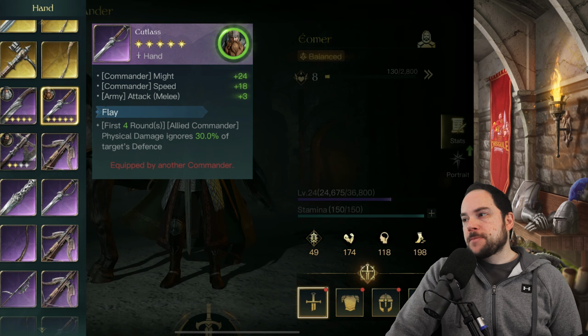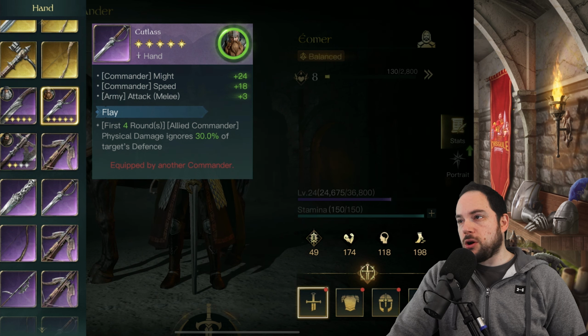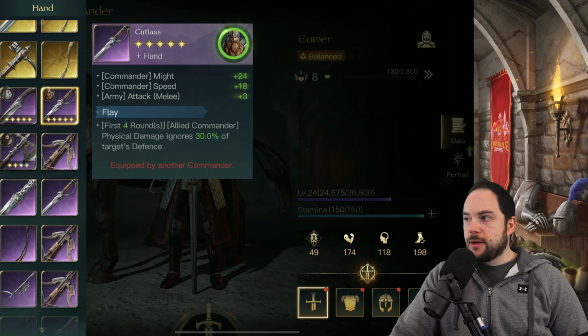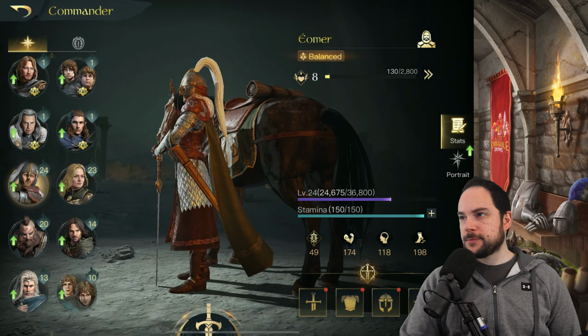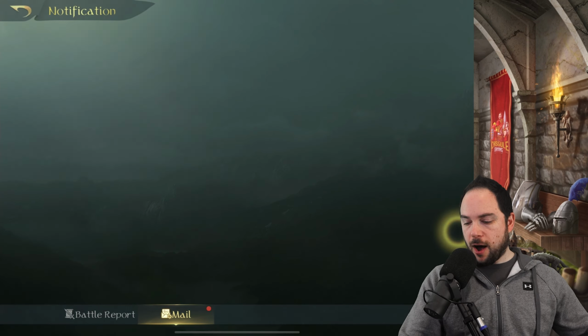Like I said, I just threw my best equipment onto the commanders I knew I would use at the start of the season. And I've just kind of been running with that. And I feel fine about those choices, but I don't know. It's time to actually invest in some gear, I think.